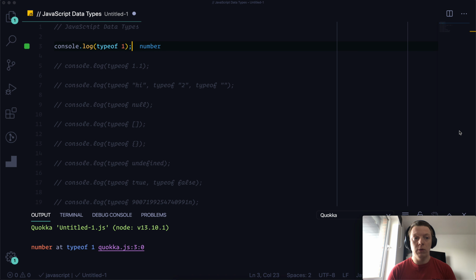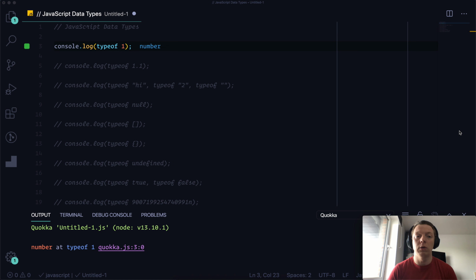So for this tutorial, I prepared a list of things which will help us understand what types we have and what the tricky parts of each type are. On my screen you can see a bunch of things. I've used the console.log method. Console is a built-in object in JavaScript which allows you to push a variety of things into your console. If you have a terminal, or in your browser you have a console, there are different methods to push different stuff into your console, and console.log prints out the information which you wish to print, basically.